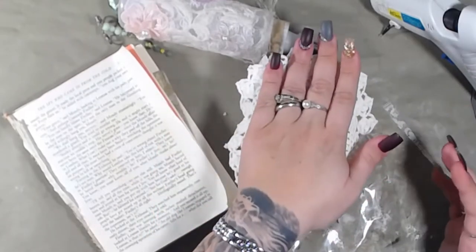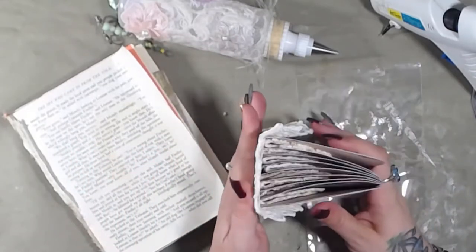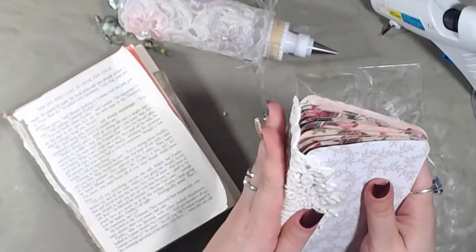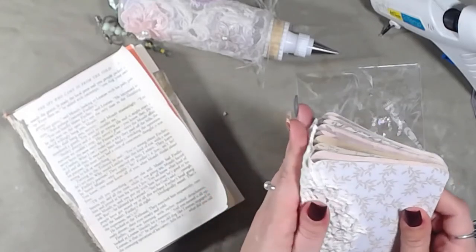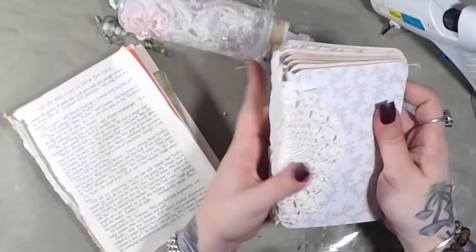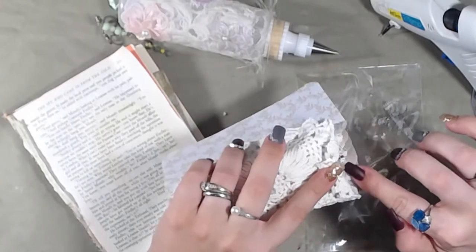Because putting it down too far would make it hard to put on a desk or a table or any kind of surface like that. All right, what are we at? 16 minutes. All right, so now I'm gonna lift up ever so slightly and put some glue here.